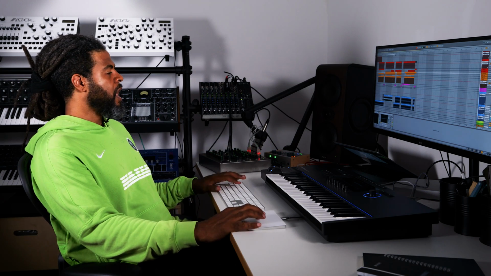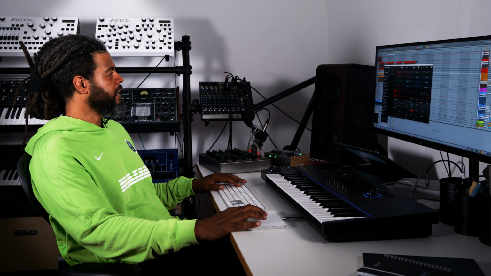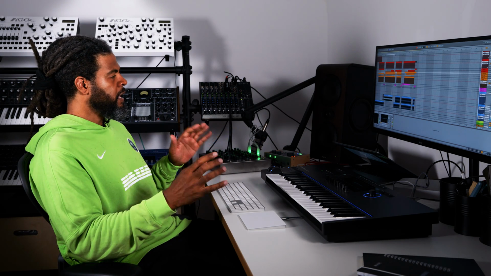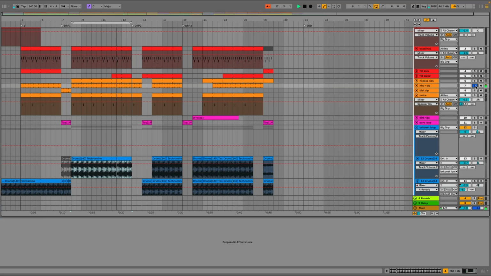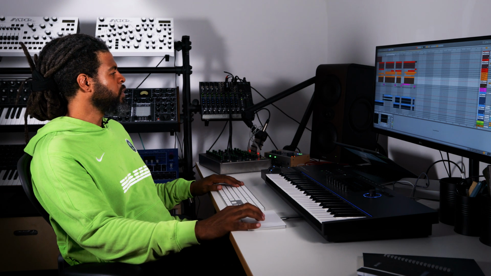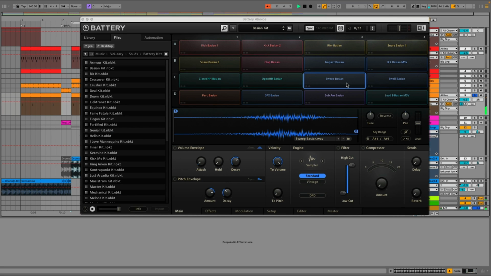I also added a high pass kick, which was using the Battery VST, but in this case I used the high pass because I just wanted to have that transient sound interplaying with the rest of the breakbeat. Some basic hi-hats and claps come in, and I had this kind of sweet sound, which was also in Battery, also from the Bayesian kit, and it was adding this other weird rhythm, but I really liked how it played together with the rest of the drums.